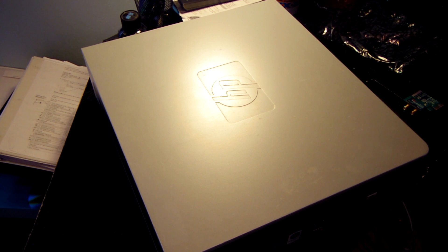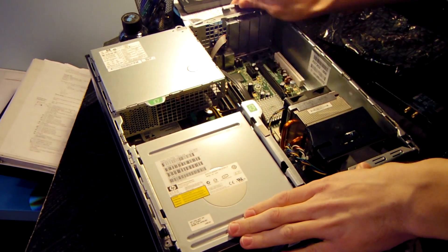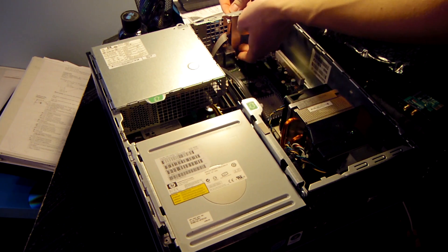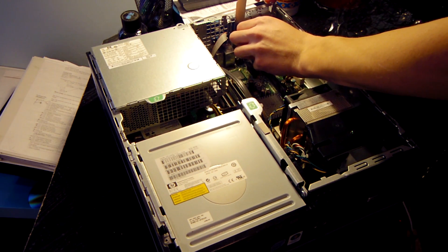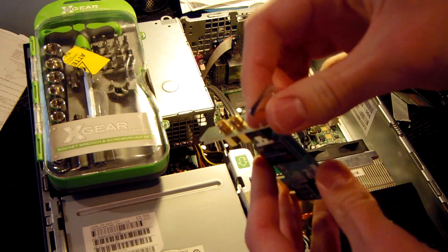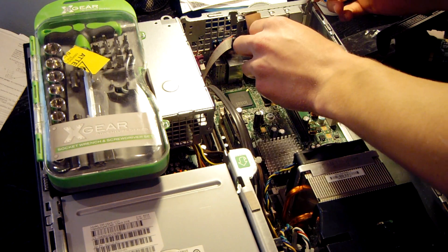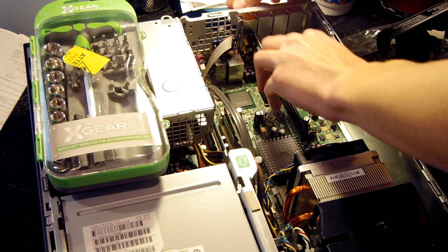I love this system because it's so easy to service — this small upgrade should only take a couple minutes. I'm going to pop the card bracket holder back, pull one of the card brackets out, and use the PCIe x2 slot. I realized there's a full-size bracket on the card, so I need to swap it out with the half-size bracket. That only took a minute or two — I swapped out the full-size bracket for the small form factor one and it now fits inside the system. The case section is a bit awkward but I got it in there.